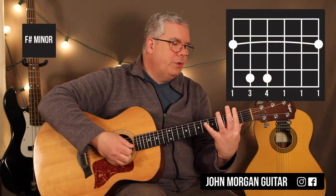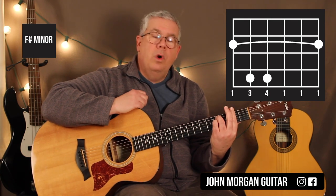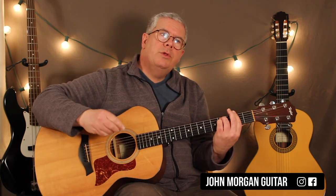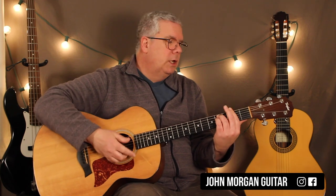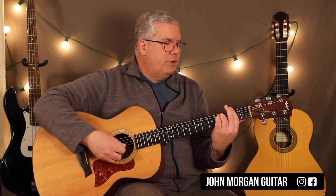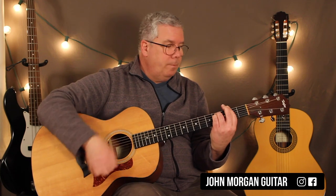Then I'm going to bar the whole 2nd fret, and hold down the 5th and 4th string at the 4th fret. That's an F sharp minor chord. If you can't do bar chords, or you'd rather an easier version, just fast forward halfway through this video. I do it in the key of G, and so it's much easier. But I wanted to do the original first. So F sharp minor, two patterns on that.